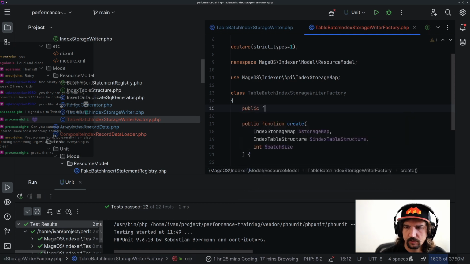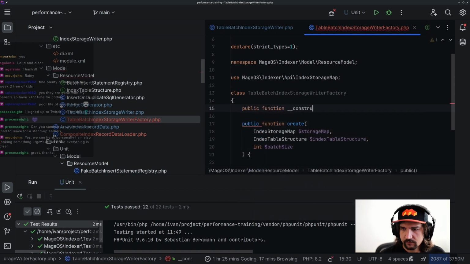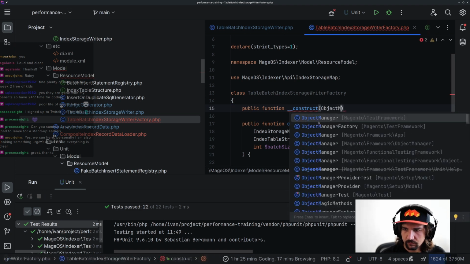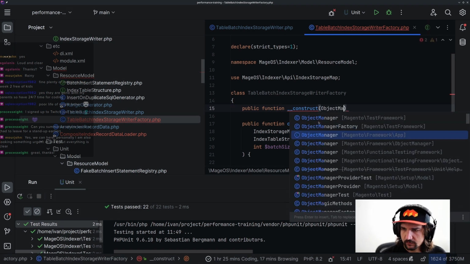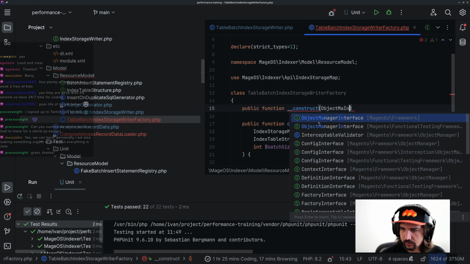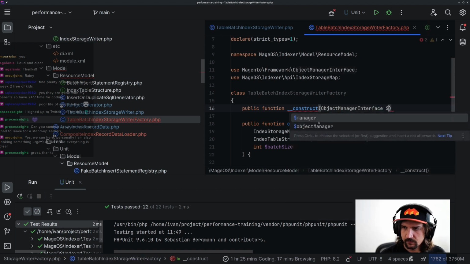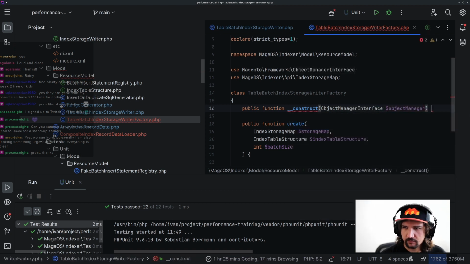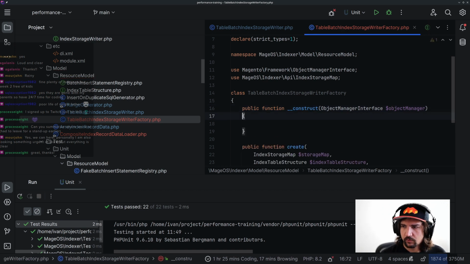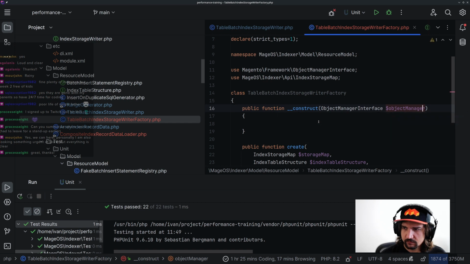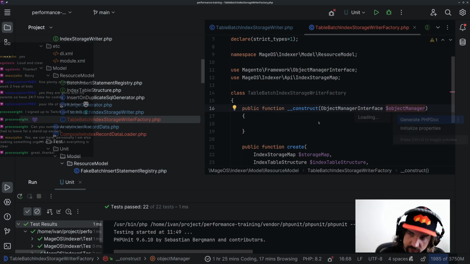So we can now create the factory itself, the constructor. So we're gonna use an interface of object manager. This is actually the only place where you'd want to use an object manager, when you are creating factories that instantiate other objects.